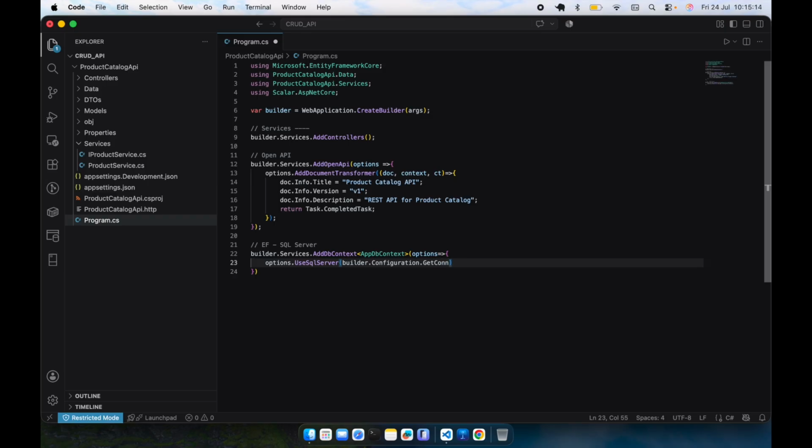So this is where we are getting the connection string from appsettings.json, and we need to pass the key of that value. So it is going to be DefaultConnection.